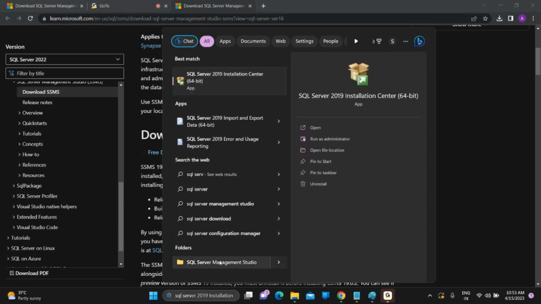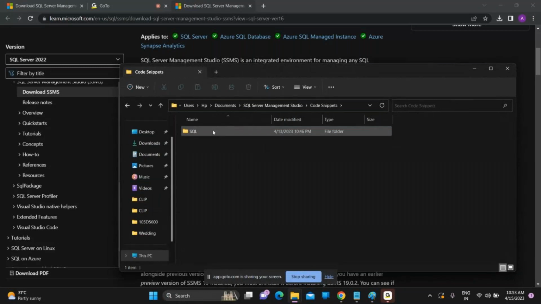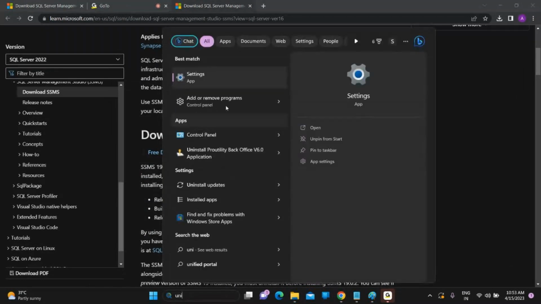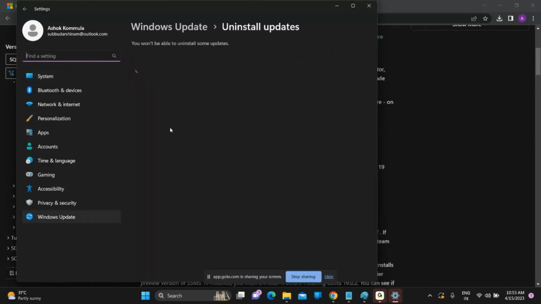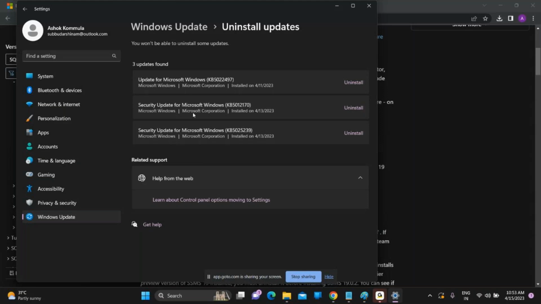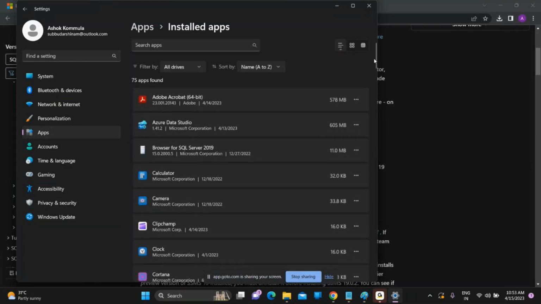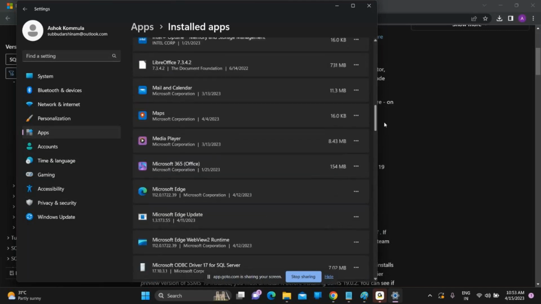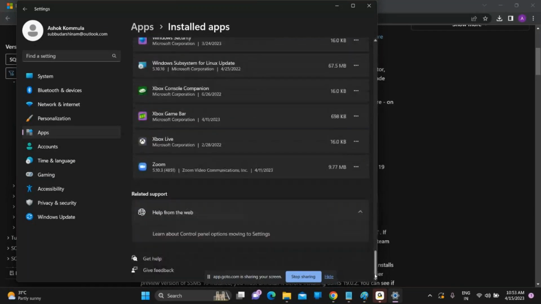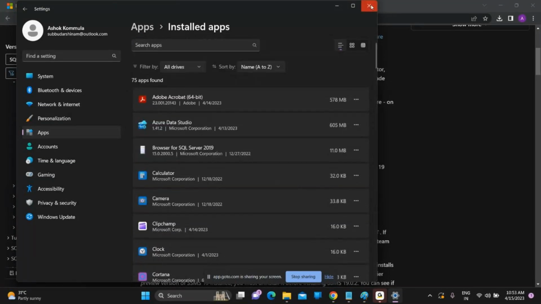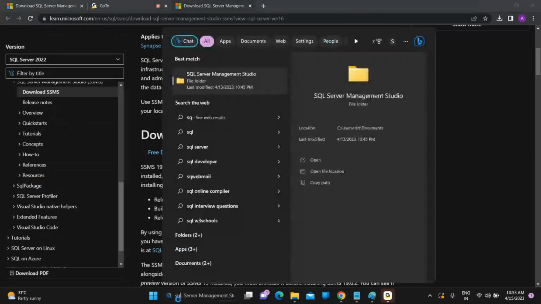So here you have SQL Server Management Studio. It should not come like this.